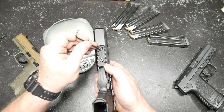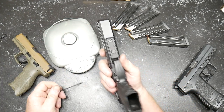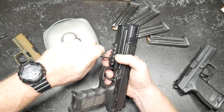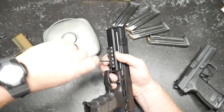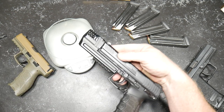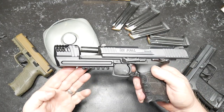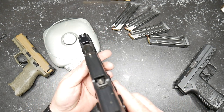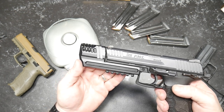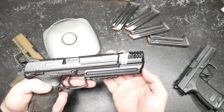Do yourself a favor — don't forget how you attach this thing, because when you take it off you do have to take the Picatinny rail section completely off before it will slide off. It is locked in with that one little ledge that rolls up in there. I've probably put 100-150 rounds through this pistol with this compensator on and haven't had any issues with those screws backing out. The free-floating barrel can roll up without any problems, and the slide rolls into the compensator with a really nice fit.